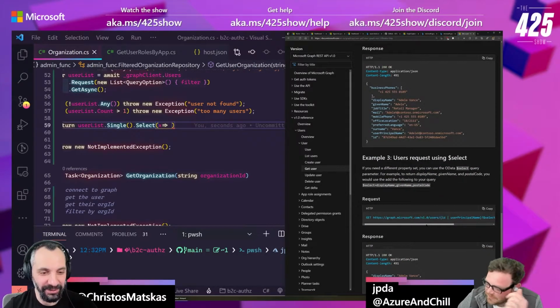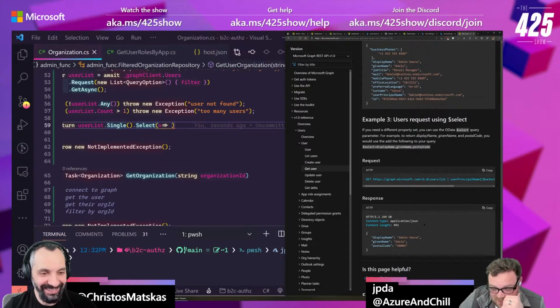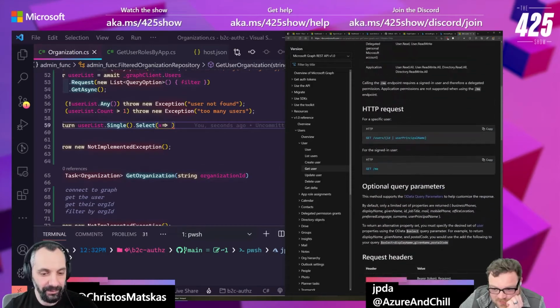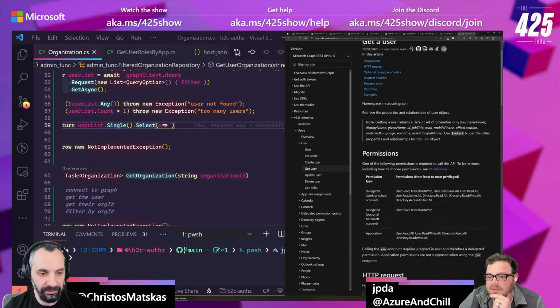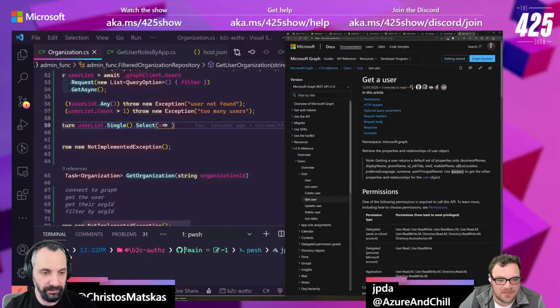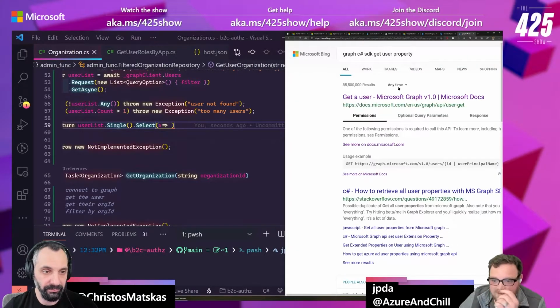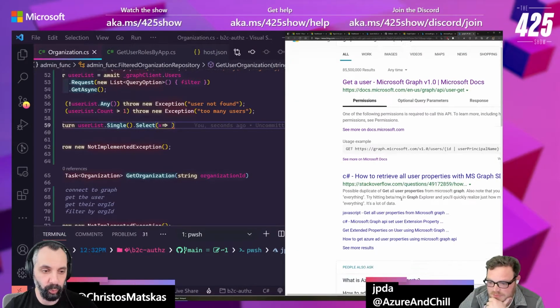I'll be honest, the Graph SDK is helpful for all the types you get, but I've found it seems somewhat opaque to use, especially stuff like this. Like, how do I get a specific property off of a user? Let's see, the Graph C# SDK get user property. Like, I just want to get a specific user property.